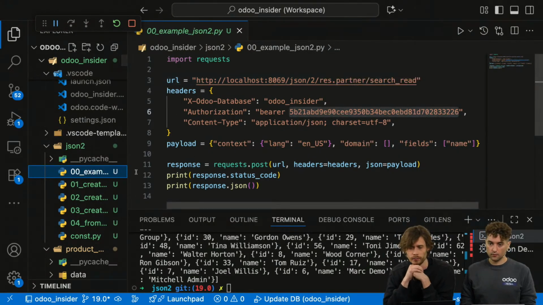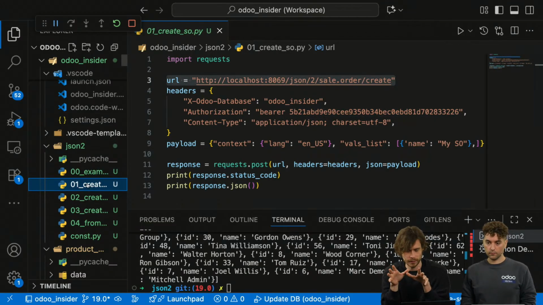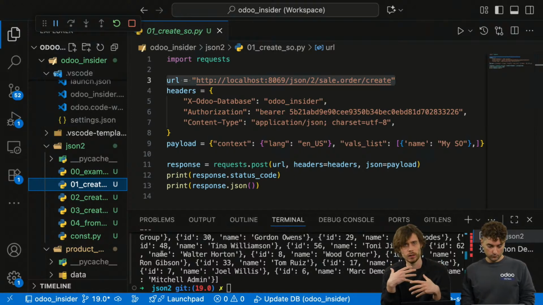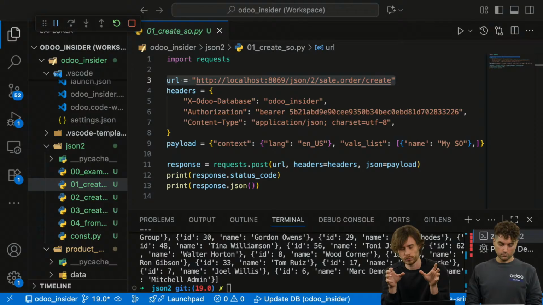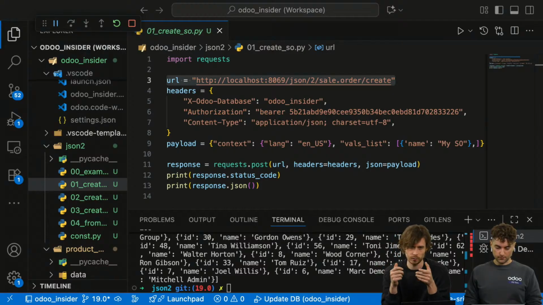Okay, so what I want to showcase with my examples is you should not work on an integration the way we are doing it right now. Because right now we are showing you kind of what is new, so we're going directly into what JSON2 is and how to use it. But it's also something I see a lot done by partners when they try to do an integration with Odoo, which can be very confusing. So let's say you try to do this JSON RPC call to create a new sale order. So Emmy, you can go ahead.